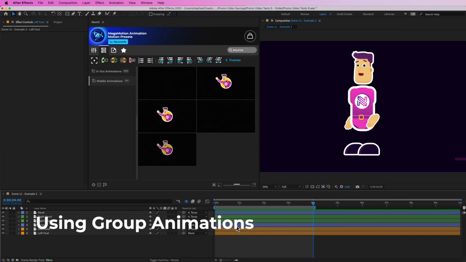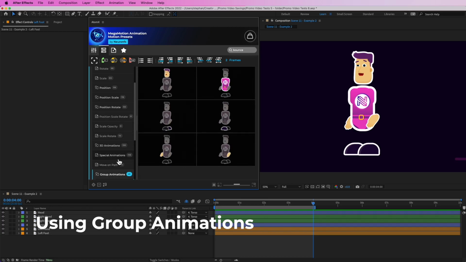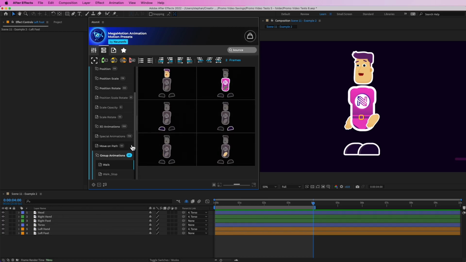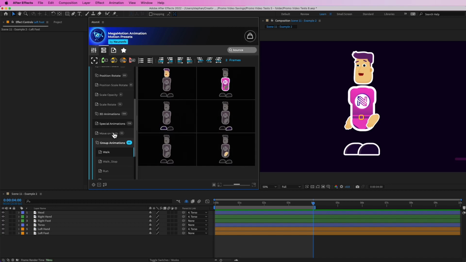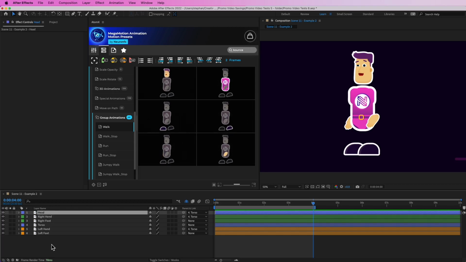Middle animations, specifically the group animations from middle animations, and if we scroll down, group animations, to create a character animation. So this is a very nice feature that you can use, and we will see how this works in a moment. But first of all, we need to set up our character in here with the images. So I have these different images in here already loaded up.